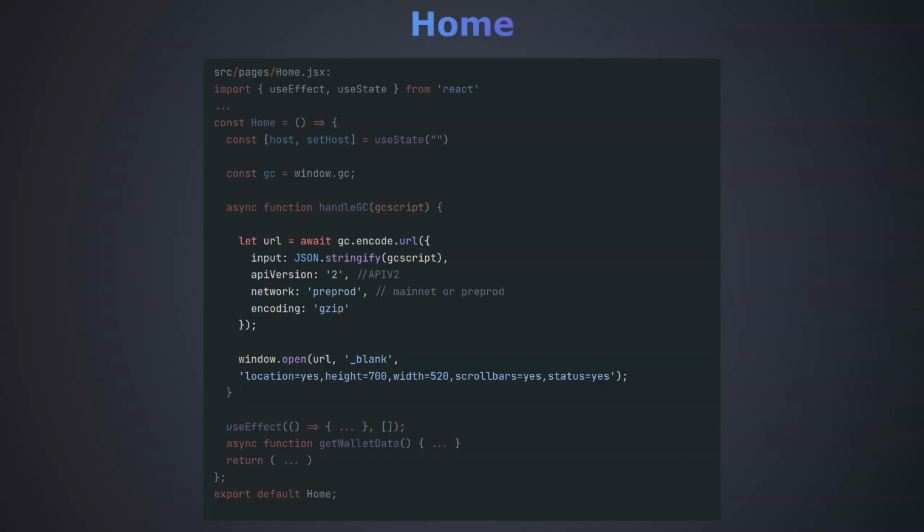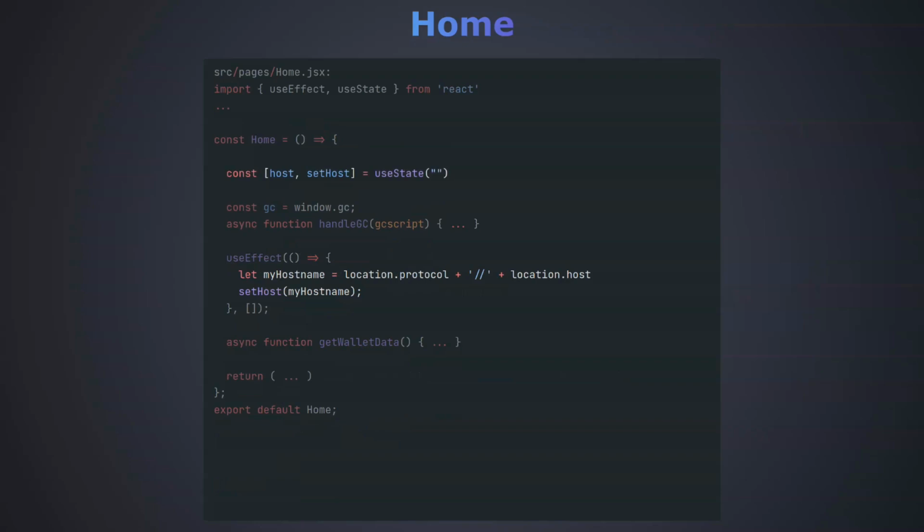Here we are accessing the Game Changer library and making the script into a link and also opening a window with this link. We store the hostname of this website because we need to use this in the URL to call the Game Changer script. So it's easy to switch from your local machine to a development machine or install it on different DNS names.